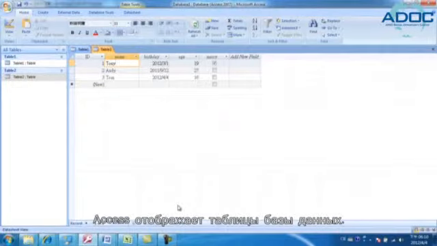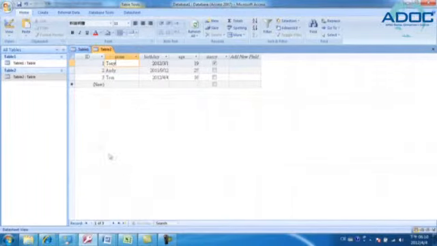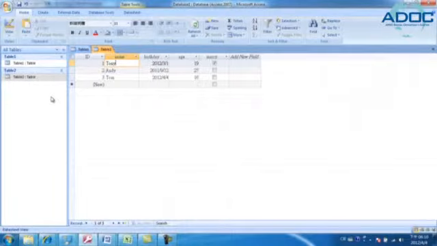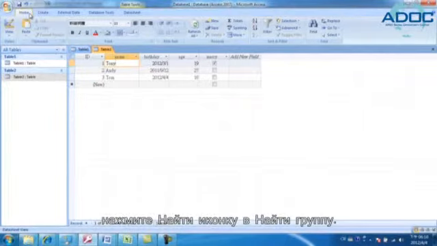Access displays the datasheet view of your database. Click the Home tab. Click the Find icon in the Find group.